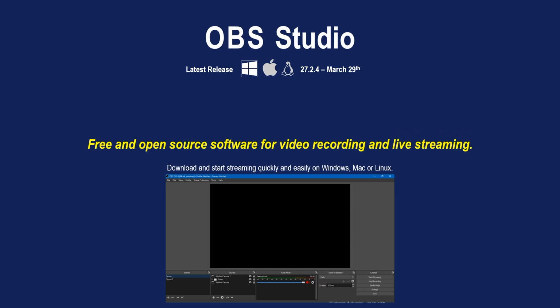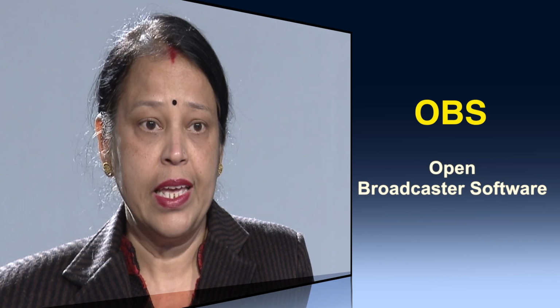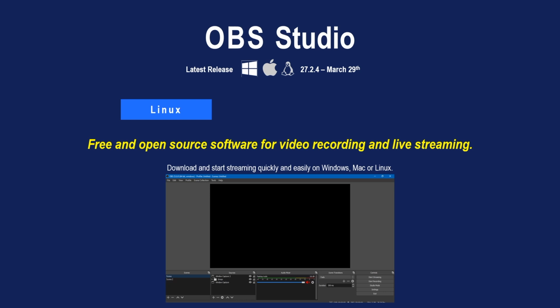Hello participants. In this video, I am going to tell about one open source software which is used for video recording as well as for live streaming. The name of the software is OBS Studio. The full form of this software is Open Broadcaster Software, that is OBS. This software is currently used for Linux, Mac, as well as Windows operating systems.